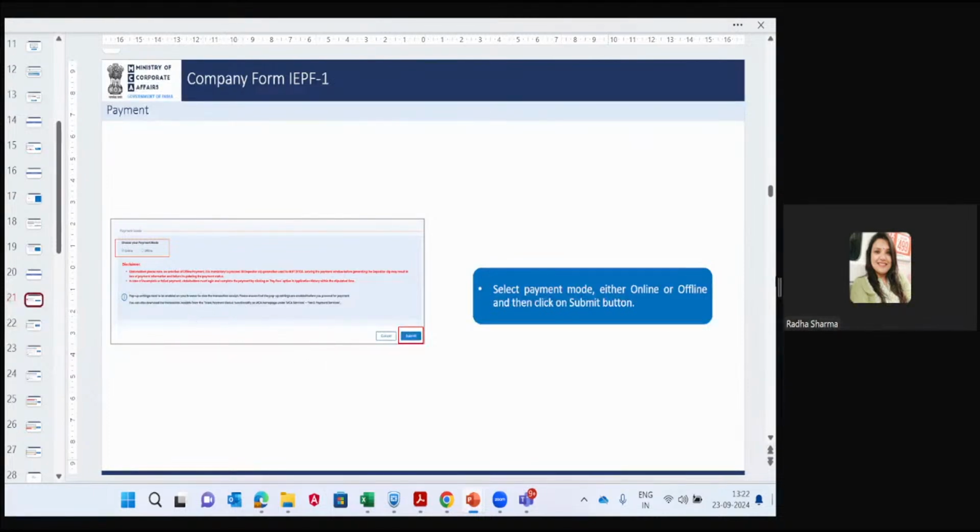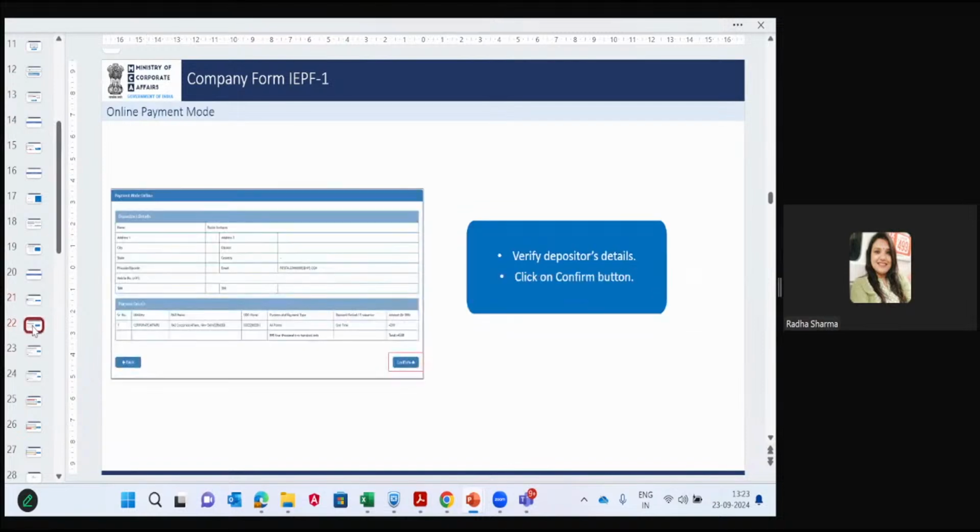This is an important thing I want to inform. Please read all the disclaimers which come at the time of payment, because we have seen that users are not reading the disclaimers, and they have not enabled their settings as per the system display while doing the payments. The payment will fail, or they face some technical issue. It is mentioned here that pop-up setting needs to be enabled on your browser to view the transaction receipt. So please ensure that the pop-up settings are enabled before you proceed for payment. I think many users are not reading this, due to which they are facing issues while doing the payments. Please ensure that you correct your settings, pop-ups are enabled, and the cache has been cleared from the system.